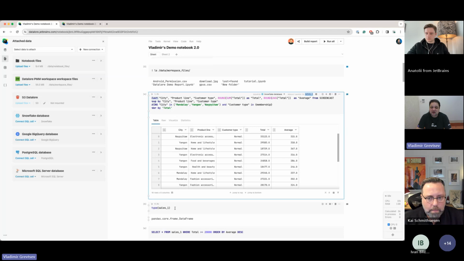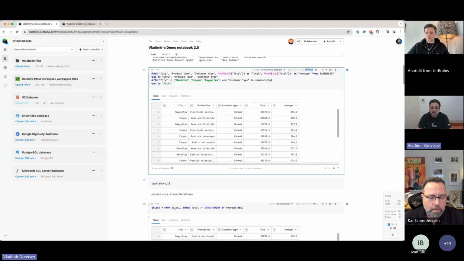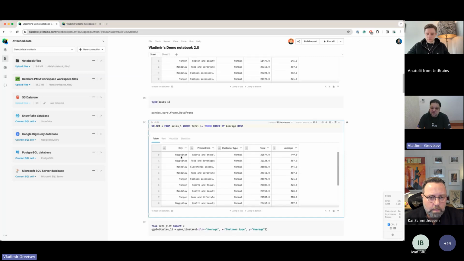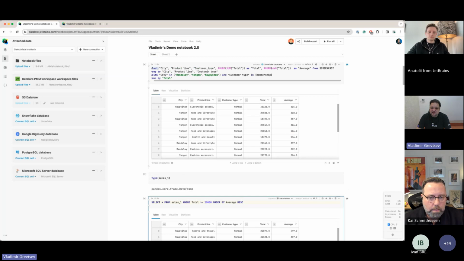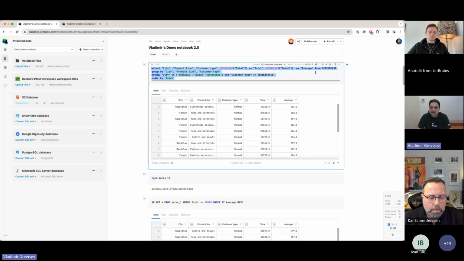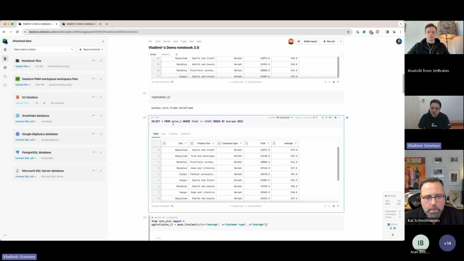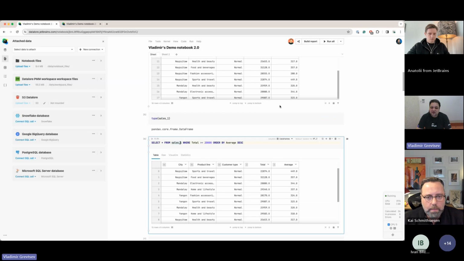And moreover, it can also be queried by using the same syntax because Datalore supports querying data frames as a SQL source. In fact, we can see that we wrote a SQL query, we saved it to a pandas data frame, and now what we did, we queried it one more time, but not the database, but the data frame. And that could be helpful if you're altering the data frame somewhere in between.